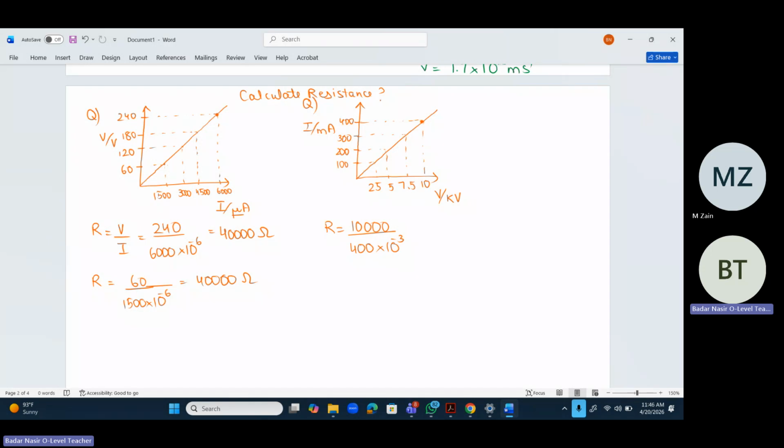So calculate the resistance for the next one. इस point पे voltage 10,000 थी. Current was 400 milliamperes. 1 over क्या डायरेक्टली कर लो ना. मतलब इस पॉइंट पे वोल्टेज है 10 किलो वोल्ट और करंट है 400 मिली एम्पेयर. रेजिस्टेंस का फॉर्मूला है V ओवर I. तो V ओवर I की वैल्यूज पुट कर दो डायरेक्टली.